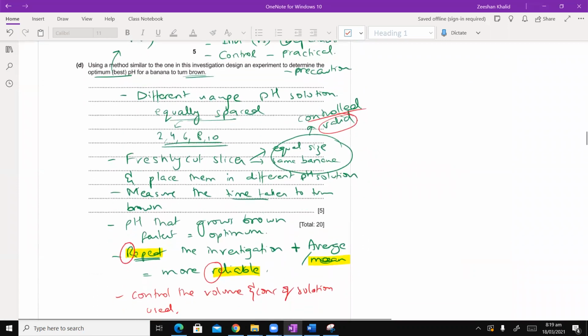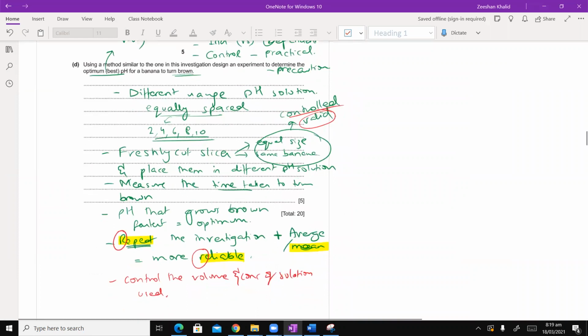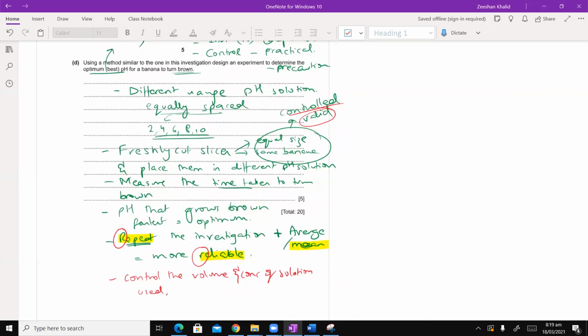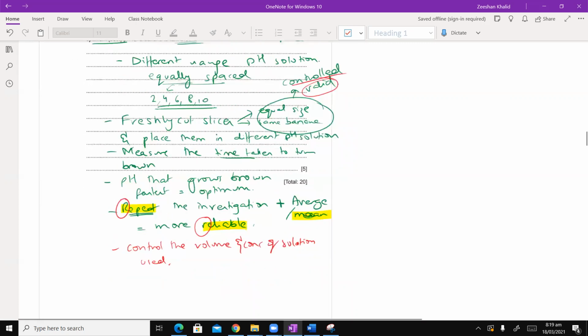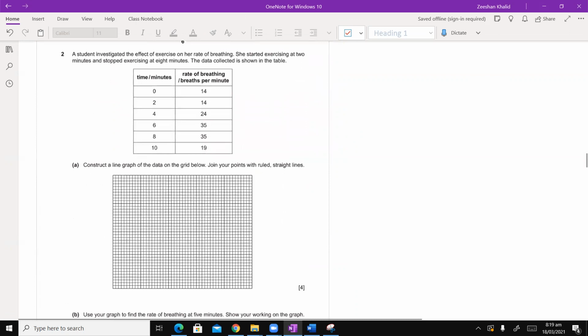Generally speaking, I remember it. I have told students many times that I attended a Cambridge workshop. The examiner there was of paper 6, and she said that usually when children start studying ATP, they find the investigation design questions challenging, but this is the question in which a majority of the candidates all around the globe score the best, and it is the graphical questions that they suffer with.